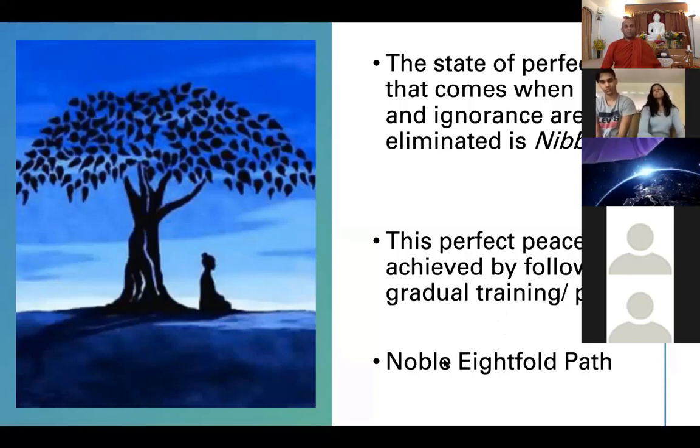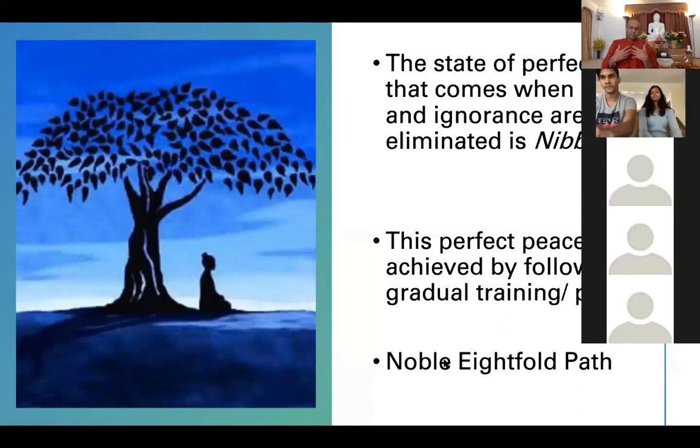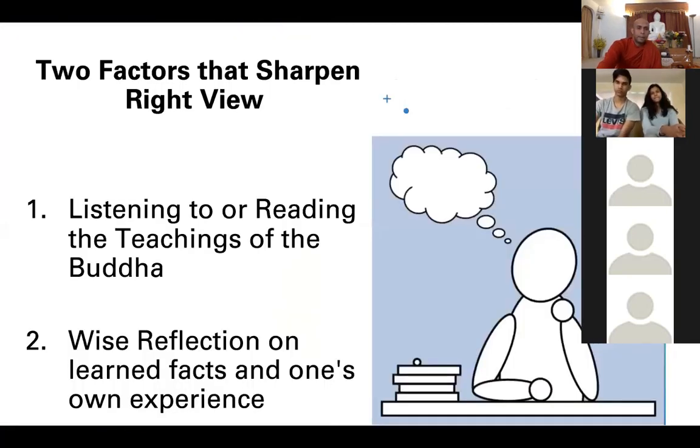So actually having a deep understanding of the Eightfold Path itself, and also the Four Noble Truths that provide the context for this Noble Eightfold Path, having at least a basic grasp of that is what we call the right view, or maybe the perfect vision. So the two levels are the mundane level, understanding the moral efficacy of our actions, and the deeper level, understanding the mechanism of suffering.